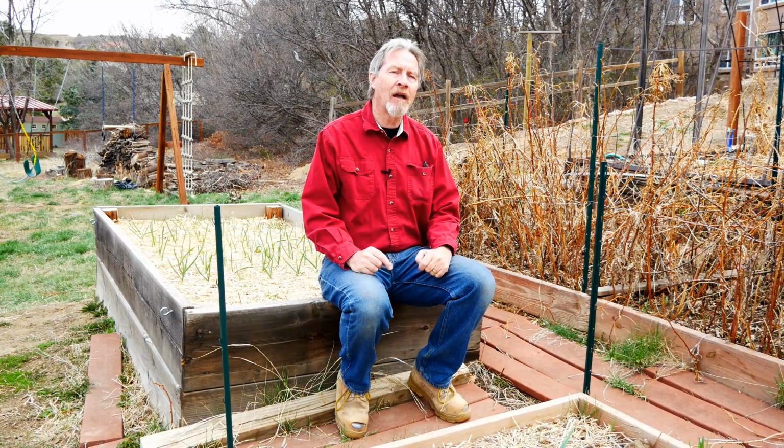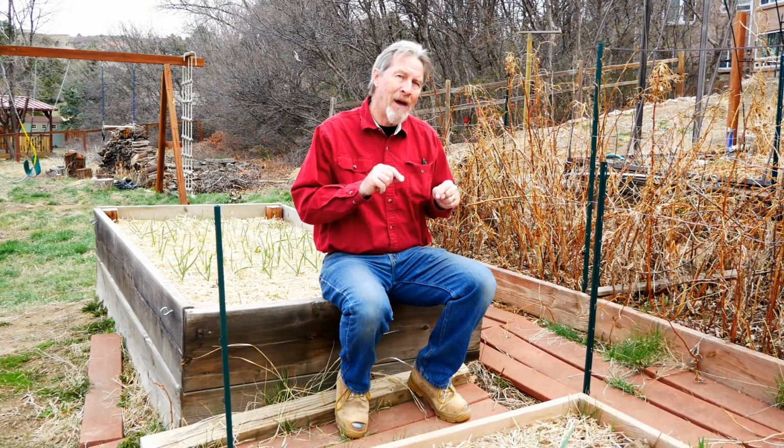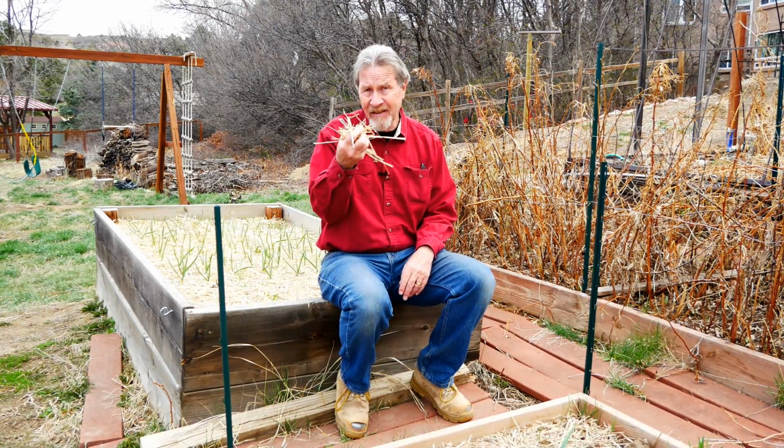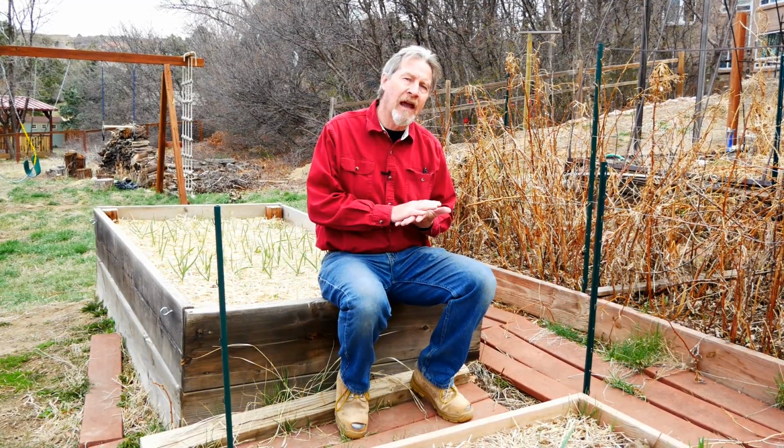If you think of bare soil as a trampoline, when the rain falls, it bounces right back up, or when you water, it bounces right back up. Well, every time a water drop bounces back off of the soil, it can take with it fungal spores and bacteria. And if that bounces back onto the leaves of your plant, it can potentially become infected. And that can be especially bad for tomatoes that are susceptible to a lot of soil-borne pathogens. Now, you throw some mulch, even simple straw, and you eliminate that trampoline effect. When it rains or when you water, there is no bounce back from the soil. And you've greatly reduced the risk of disease in your garden plants.